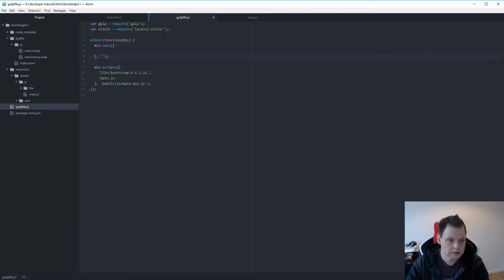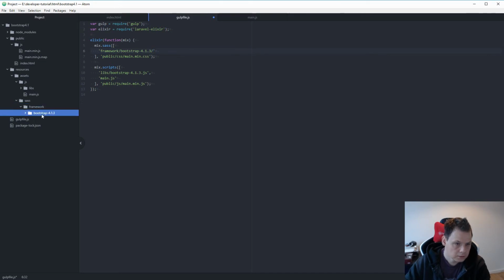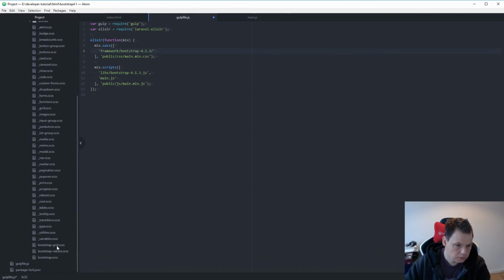And what we want here is to say public css main.min.css, and we need framework Bootstrap 413, and we have it here. So let's say it's called Bootstrap here.